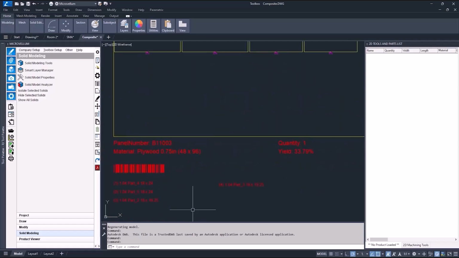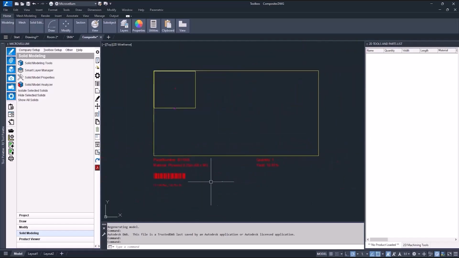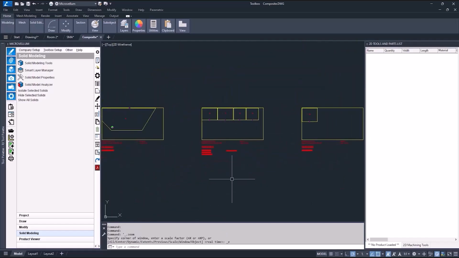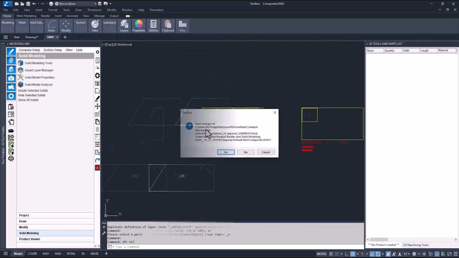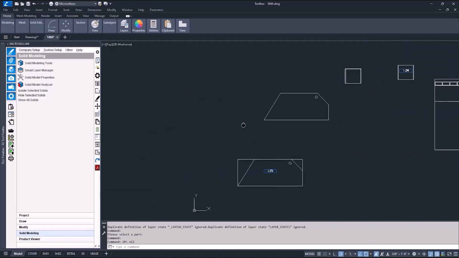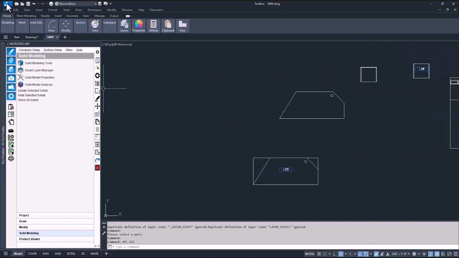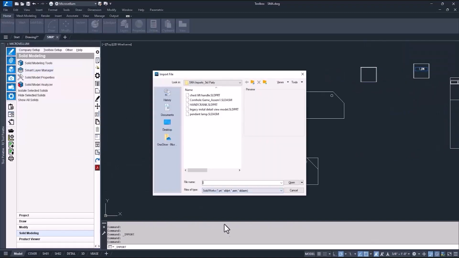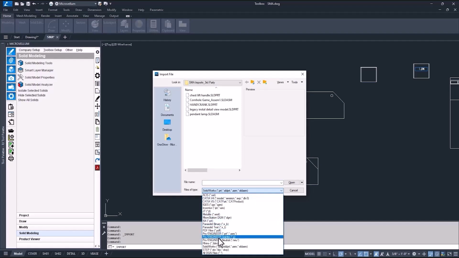And now for the last part of the video, where I'll import a file into this drawing and use that as the 3D solid to analyze. This can be done using third-party apps like SolidWorks or Inventor. You're going to want to go to the Microvellum logo in the corner and select Import. These are the different file types that can be imported into the drawing.